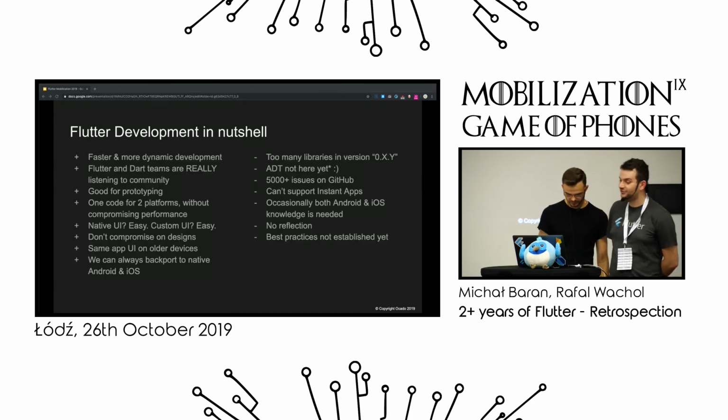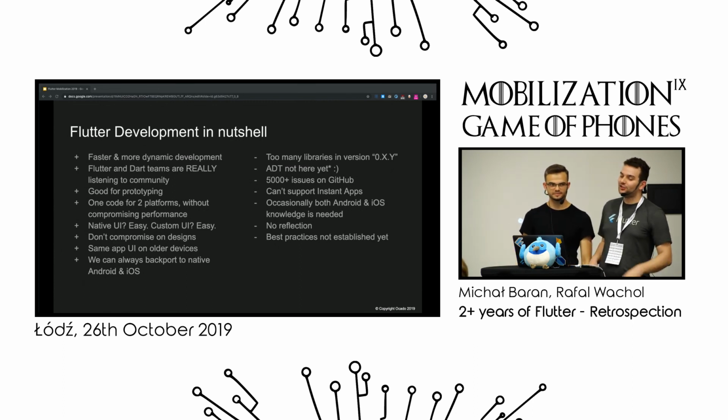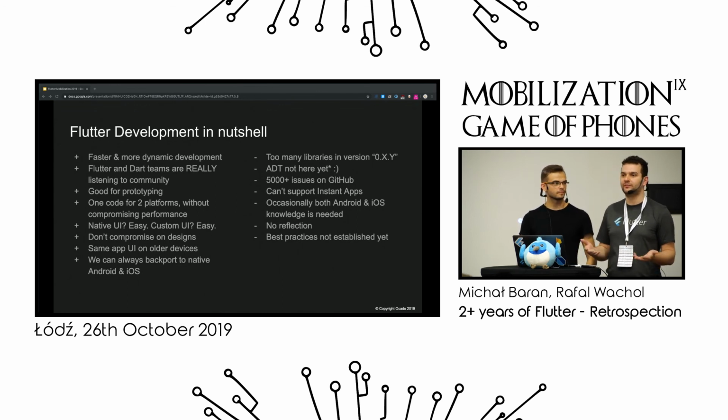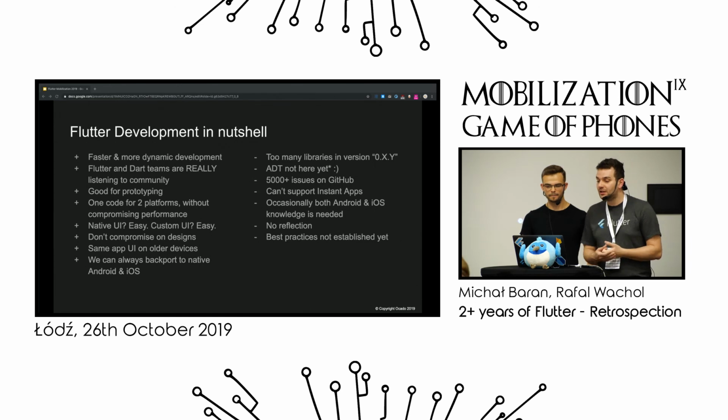Okay, so Flutter in a nutshell. Flutter comes with various advantages, like faster and more dynamic development. And Flutter and Dart teams are really listening to the community. So if you want something from the language or from the framework which is not there, just simply create the issue, and there's a good chance that they will actually implement this.